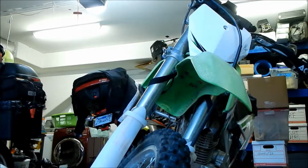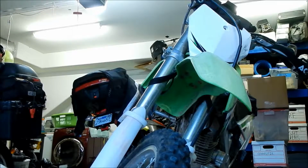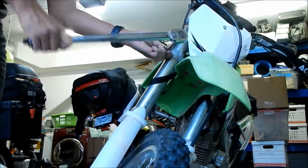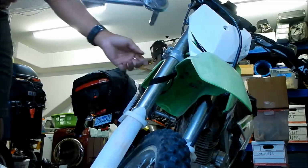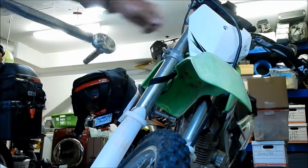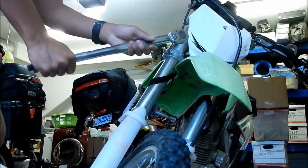Okay, so I got it. Go tighten it real quick. It's about 20 right there. It looks like it might be where the tie down is. Like I said, it'll probably move, you know. If you want, we can make it like 25 or something. A little tighter.